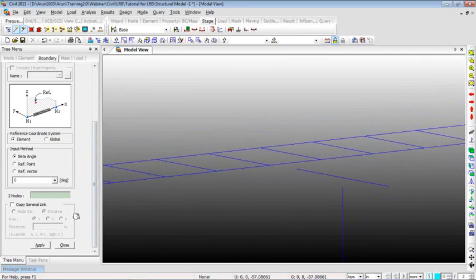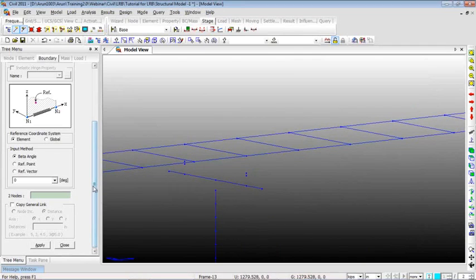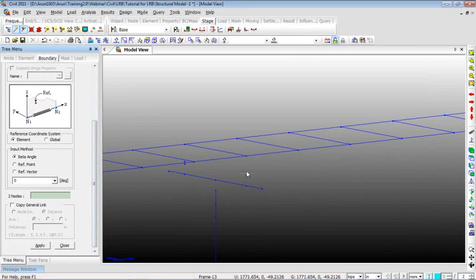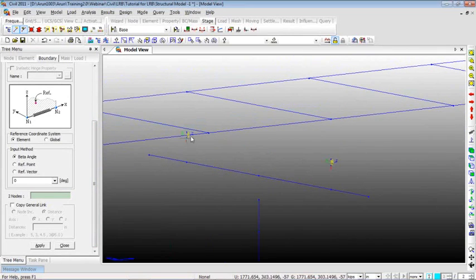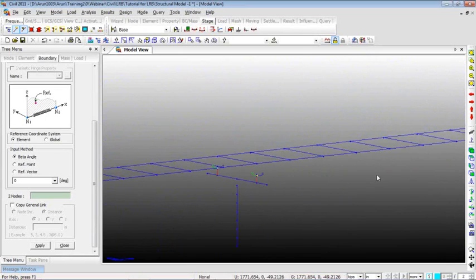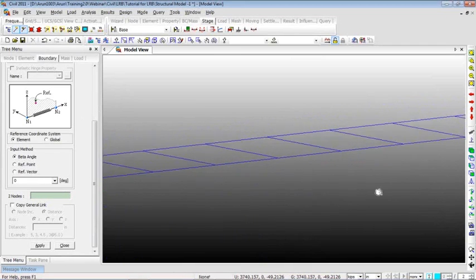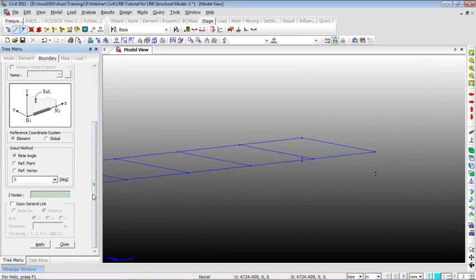Now I'll press down my wheel mouse button and just drag my mouse to comfortably pan the structure while maintaining the same zoom. I'll change the property name from LRBA to LRBP for pier, and then click on the top node and the bottom node. If you wish, I can zoom forward and you can see it more clearly here. Let me zoom out and come to the next pier. And then finally for the last abutment, I'll change the property back to LRBA. Clicking on the nodes again, 1, 2, and 1, 2.